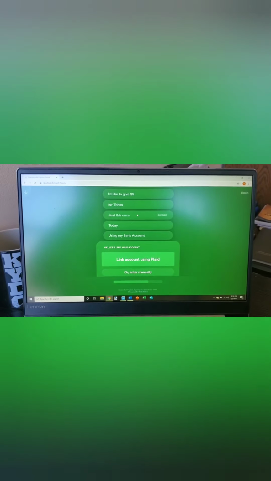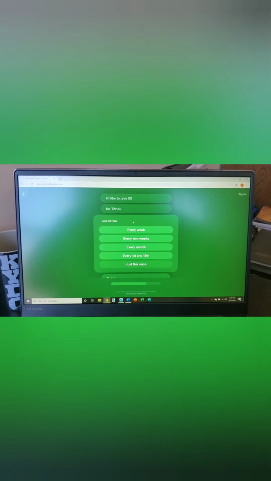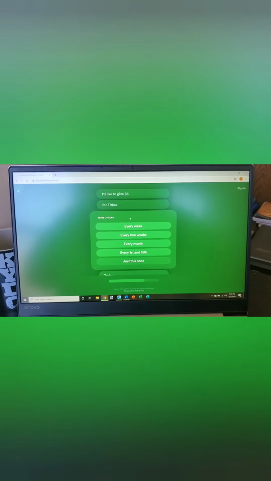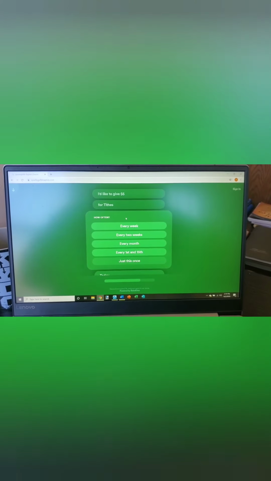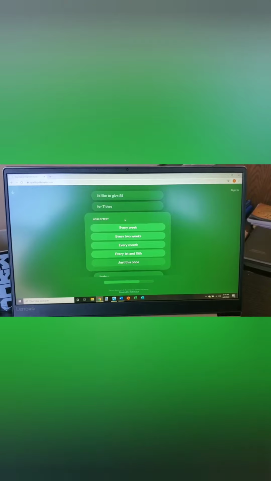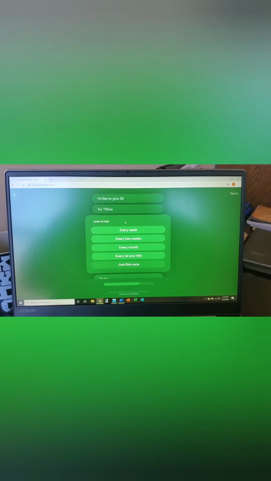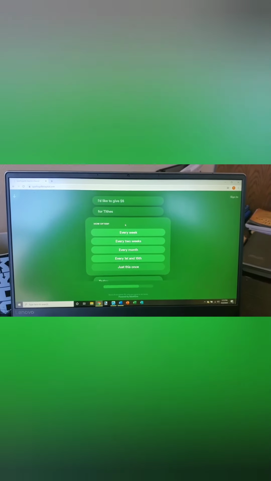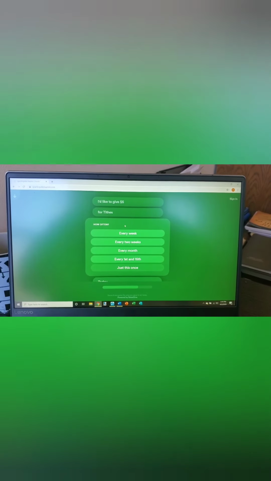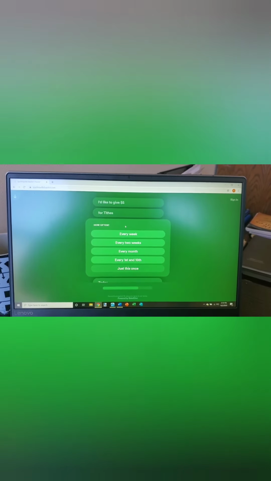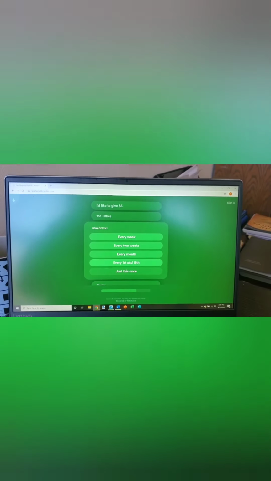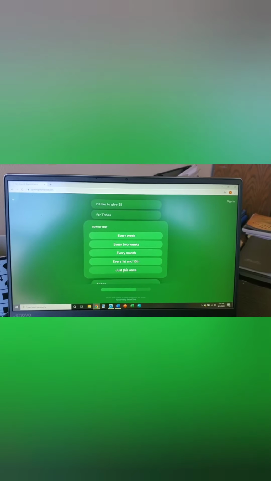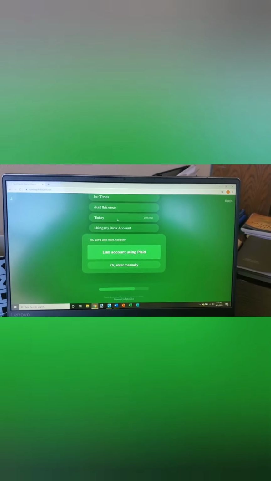And then next, it would ask you how often. Now, this is the really cool thing that RebelGive does: you can choose to set up recurring gifts through this. If you've never created an account before, at the very end, it is going to prompt you to create an account. And then when you log into your RebelGive account, you can actually edit or modify any of the recurring gifts. So you can give every week, every 2 weeks, every month, on the 1st and 15th of the month, or in this case, I want to say just this once. I want to do this gift.